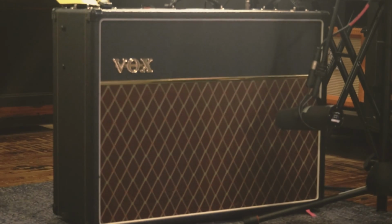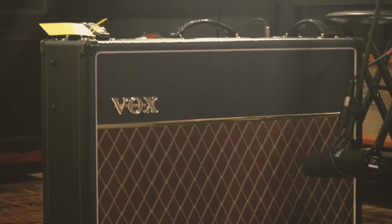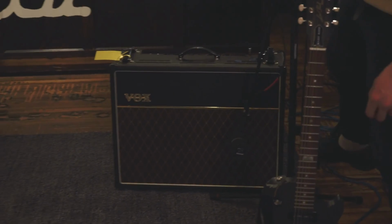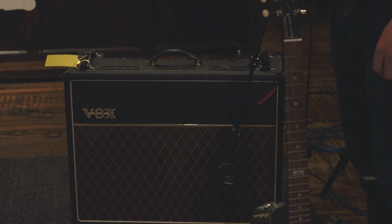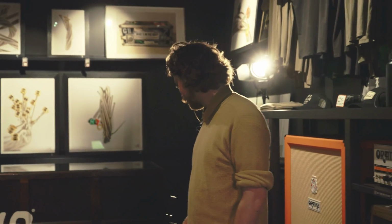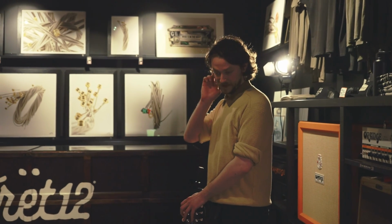I've played Fenders and stuff, but I've got a Vox AC15 C1, and this is just an odd Vox AC30 C1. Both of them have Celestion Greenbacks in them, not the Alnico Blues. But that's just how I got them, I guess. It wasn't really a choice. But yeah, they're great amps. It's really all I play. Just run straight into them.